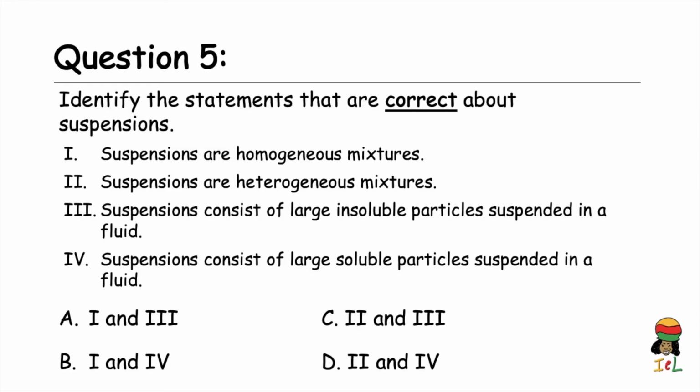Question 5. Identify the statements that are correct about suspensions. 1. Suspensions are homogeneous mixtures. 2. Suspensions are heterogeneous mixtures. 3. Suspensions consist of large insoluble particles suspended in a fluid. 4. Suspensions consist of large soluble particles suspended in a fluid. And the options are A. 1 and 3, B. 1 and 4, C. 2 and 3, D. 2 and 4.